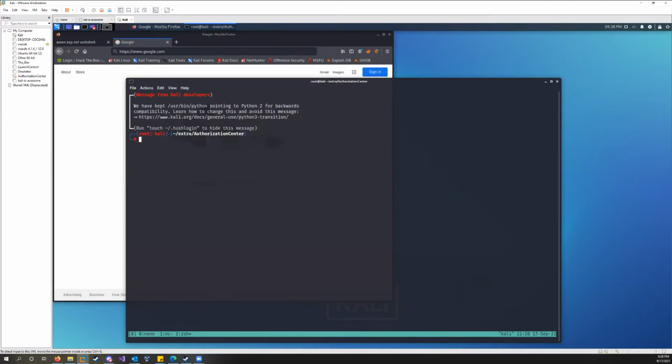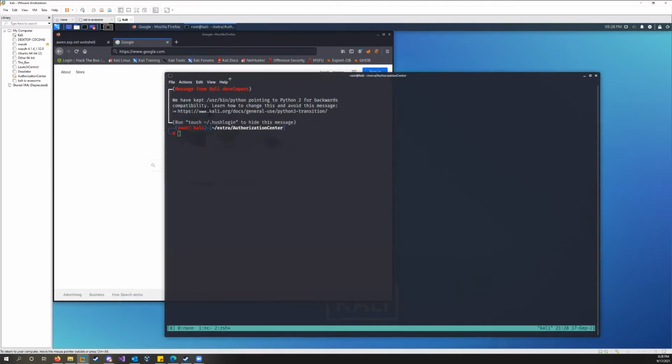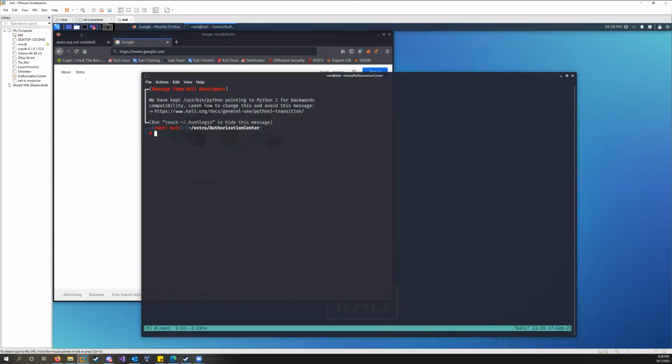Question here, is it okay to use the web browser on Kali, or does it have vulnerabilities? You're completely free to use the web browser. If you can't connect to the internet through Kali, that means network configurations are set up wrong. So just let me know if that's the case. All right. I'm just going to go into my root folder real quick here.